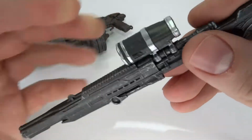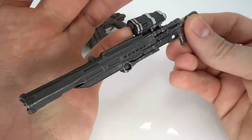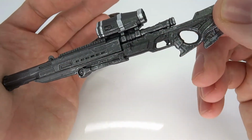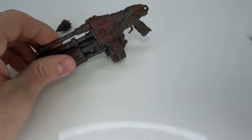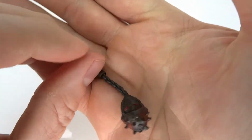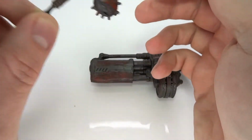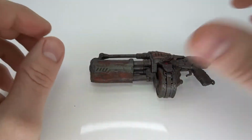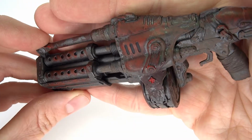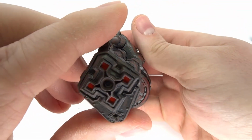You got the Locust sniper. You got the sculpt, and it looks pretty darn good. I love it. And finally, well, no, there's actually one more. Actually, there's the grenade. Regular grenade, it is rubbery. I mean, it's supposed to be rubbery because you swing it around and you throw it, and then it goes grenade, frag out. I love the Boomshot because it goes boom, and then people explode.